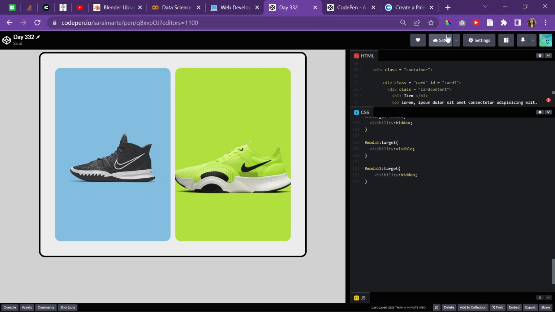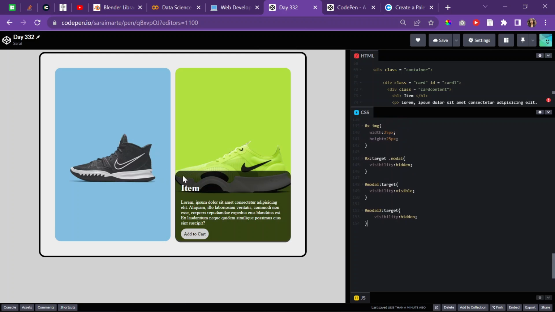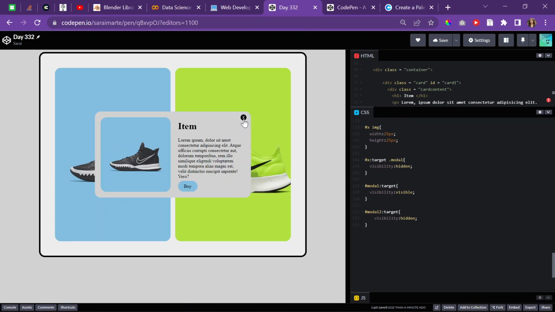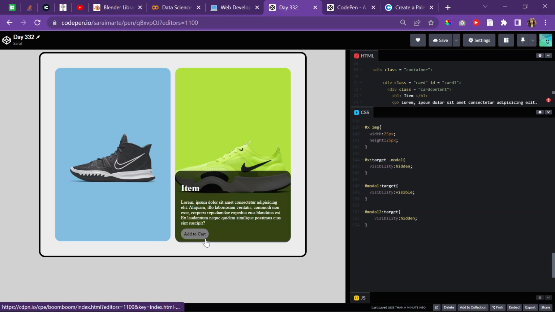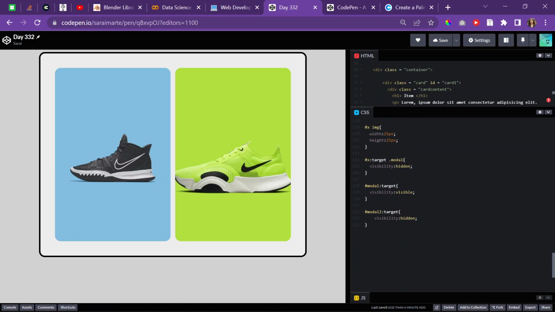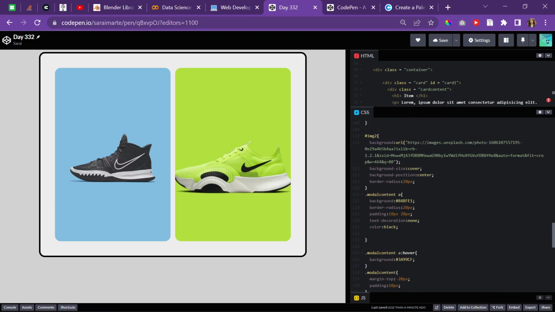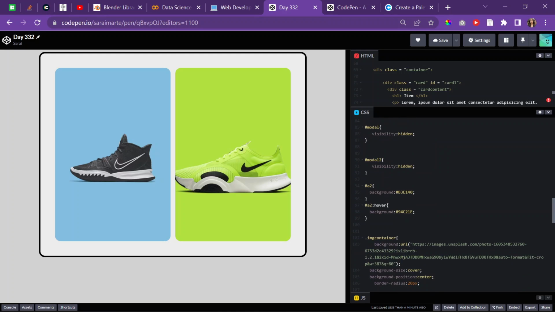No, no, no. Save. Jesus Christ, imagine. Now what? Visibility. Okay, now what? Literally, now what? What did I do wrong? Did you not see that it worked and now it's not working? Tell me how that's possible. It's always because I want to show something else and then I mess it up.